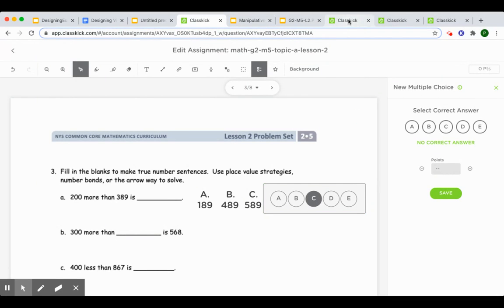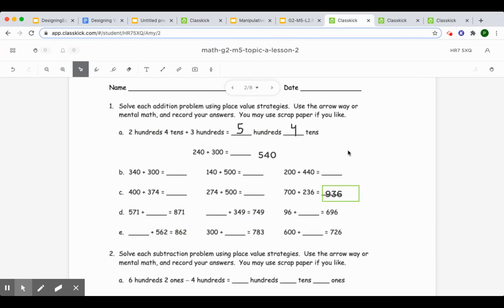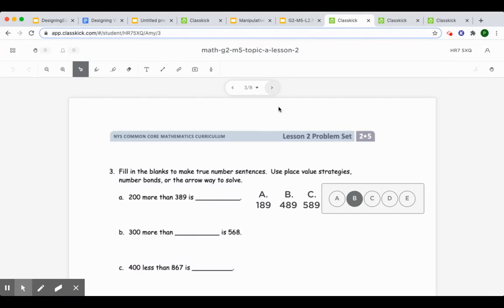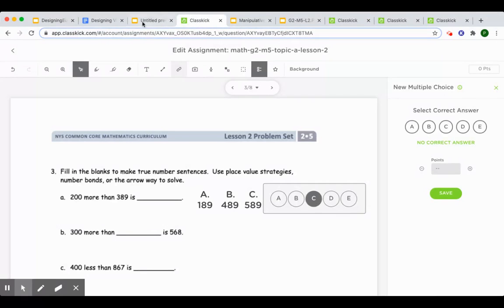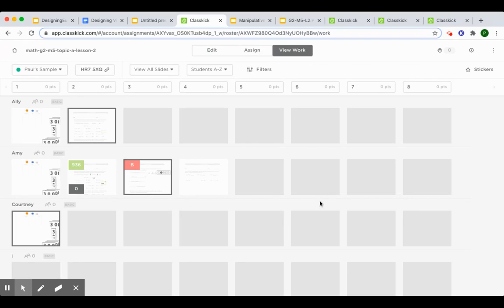So when we go back again to student work, you can see I put in the correct answer as a student here. I kept working. I put in the incorrect answer here. If we look at the dashboard view as the teacher, I can see right away that this student got an answer correct on this page. It tells me the correct answer that that student put.